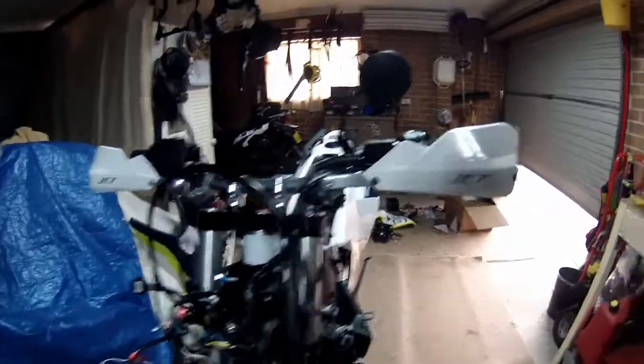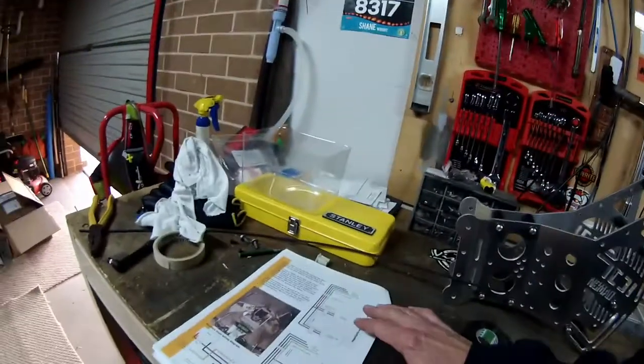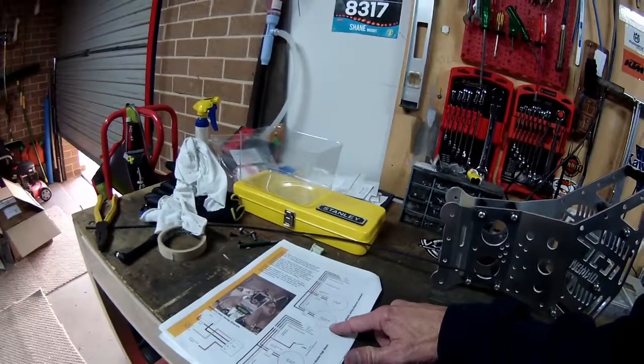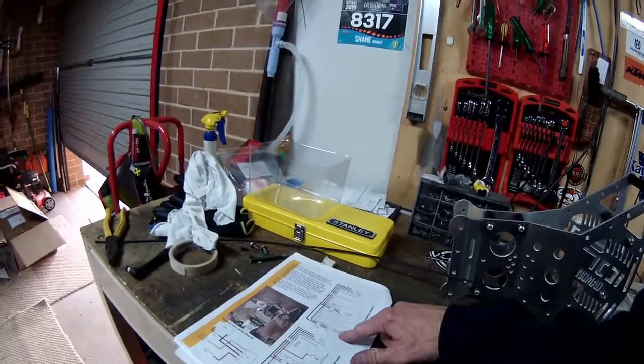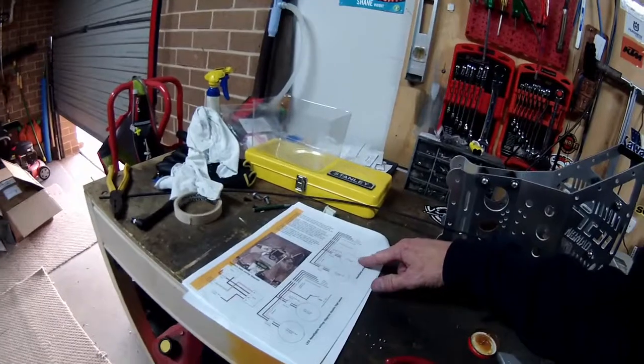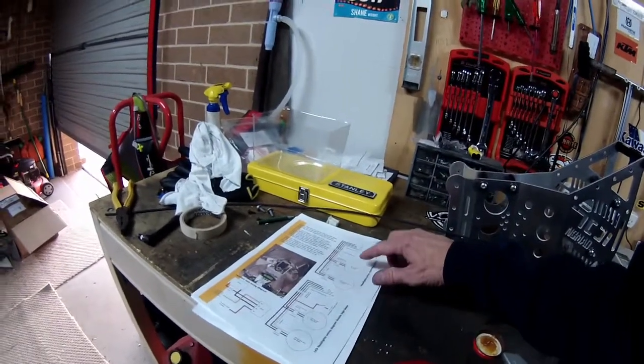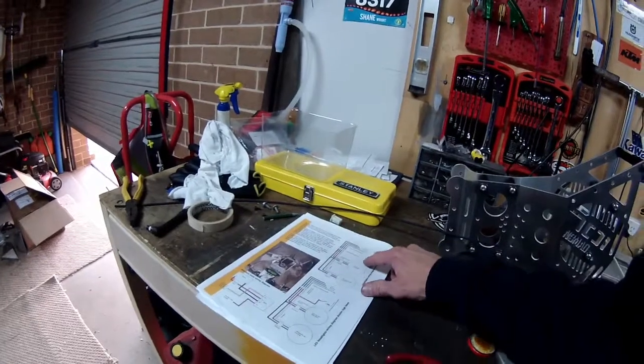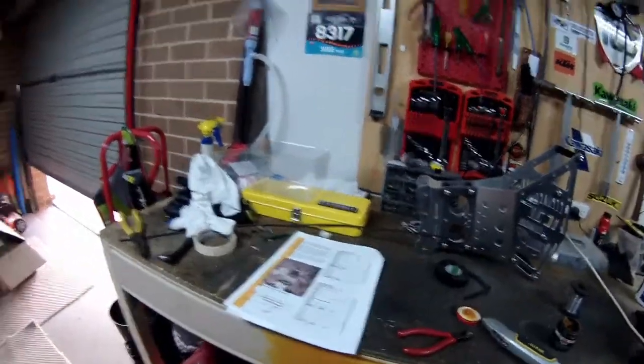All right. So, like I said, I've connected mine up in a way that when I put my high beam on, my low beam should go off. So when my low beam's on, my high beam's not on. Okay. But when my high beam's on, my running light should still be on. So fingers crossed. I'll connect the battery up.